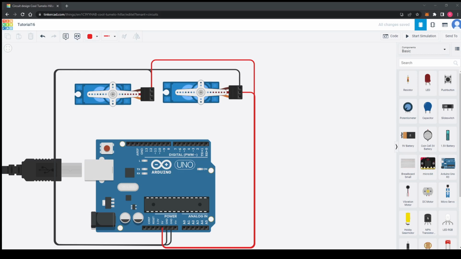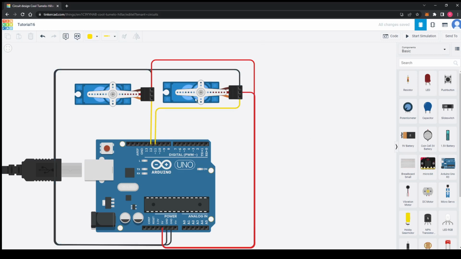Let me check this, guys. Okay, let it be like this only. I'm going to connect this one to, let's say, 12, and this one to 11. So we have made all the connections.